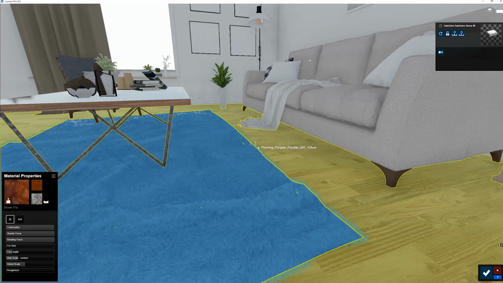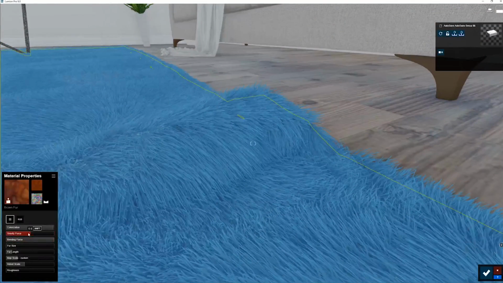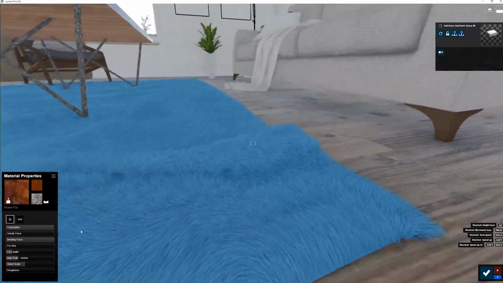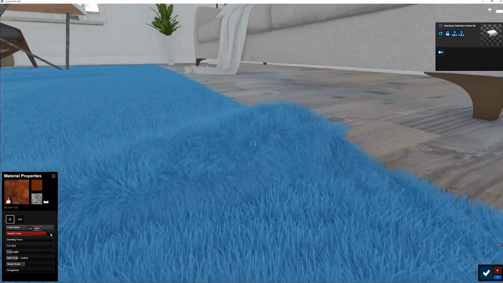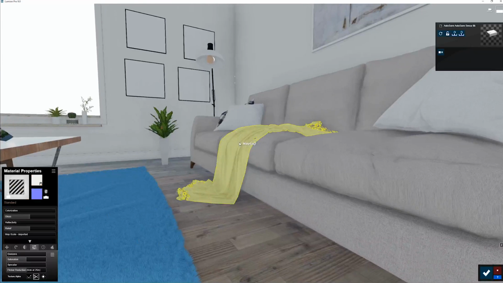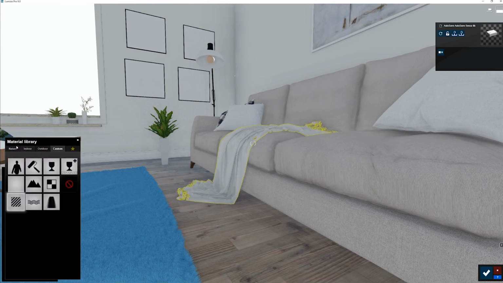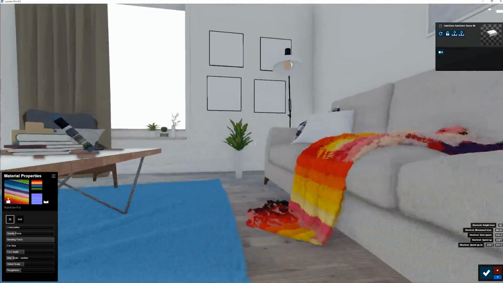And we have a gravity force as well, which we might be able to see in this case. Usually, I'm going to turn bending force down too. Gravity force is what's going to pull it down on the edges here. We can try something on here too, a different fur. Let's do this rainbow fur.